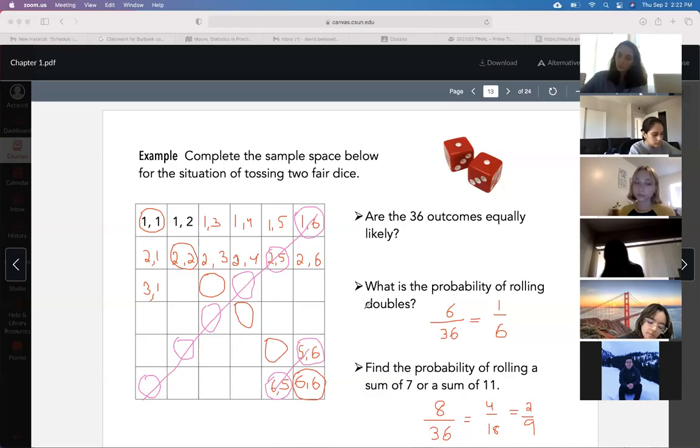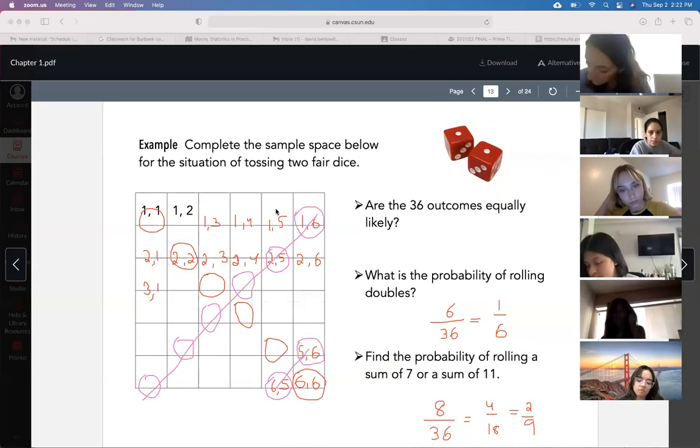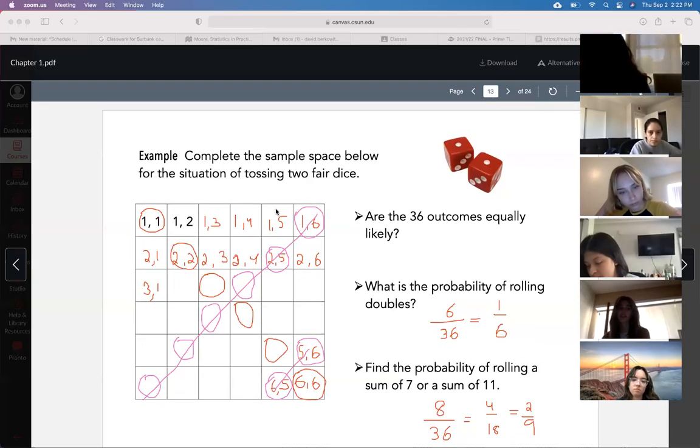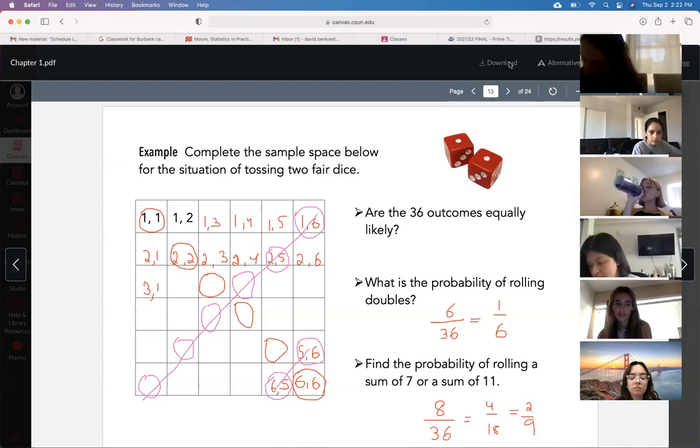Okay. Professor, do you mind scrolling down a little bit? For me, it cut off. I can't see the bottom. With my writing? Yeah, with your writing. Unfortunately the writing won't scroll with the rest of the work. Okay, so you put 8 over what? 8 over 36. Equals what? Well, just reduce it, divide by 4. Okay, then I got it. Thank you. Okay. So I'm going to go ahead. Hopefully I can erase this all. You're okay with it?